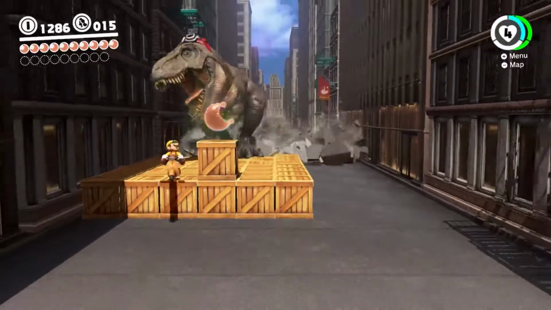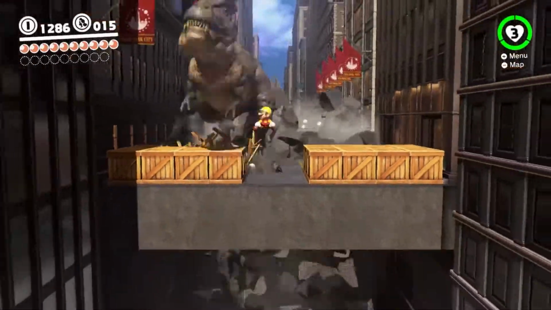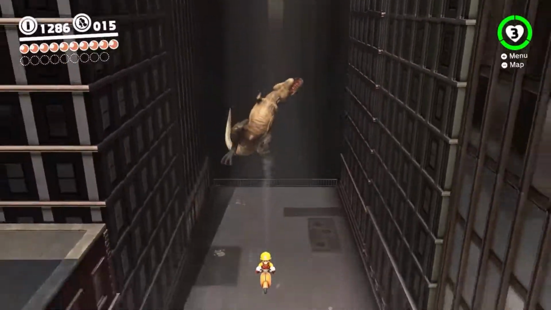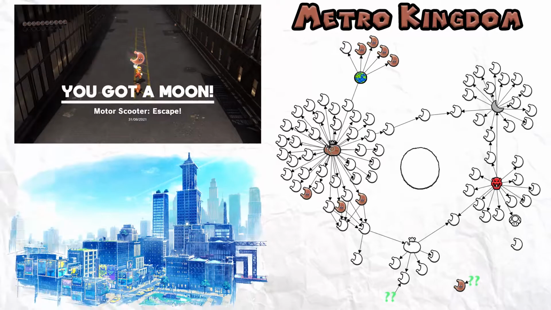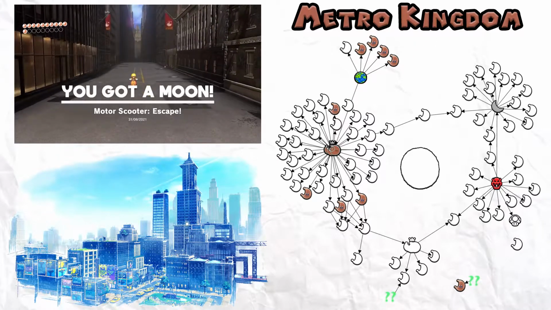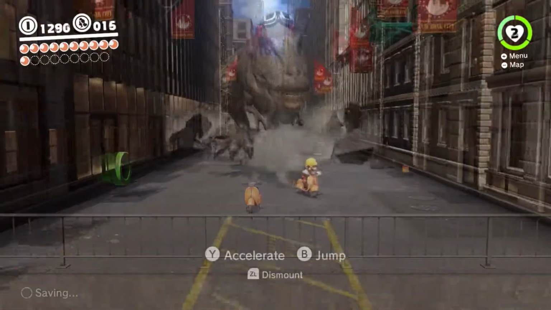There we go. There's the moon. I missed the moon as well. Man, I suck. Well, we'll be doing this again, I think. But when you get to the end, the T-Rex drops to its death? I don't know if I necessarily feel great about that, but that gets us motor scooter escape. And I'm going to do that again, because we missed both some purplums and the bonus moon.